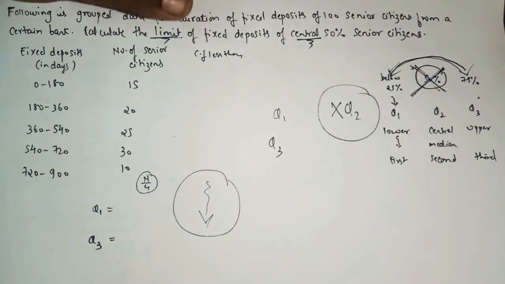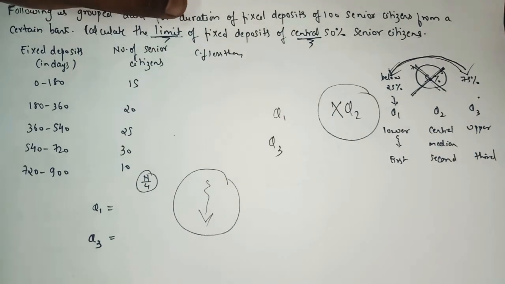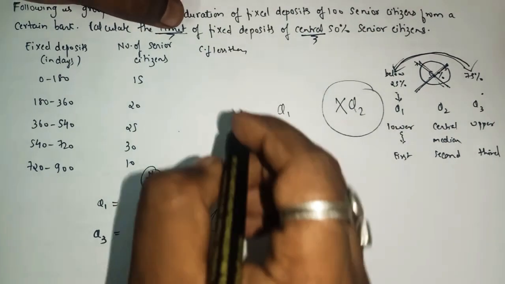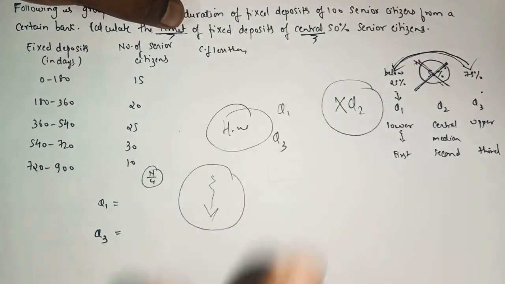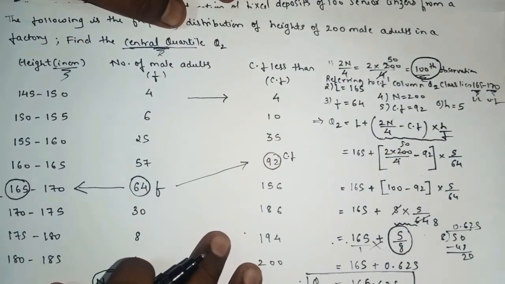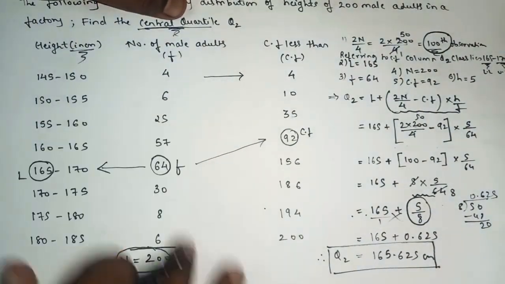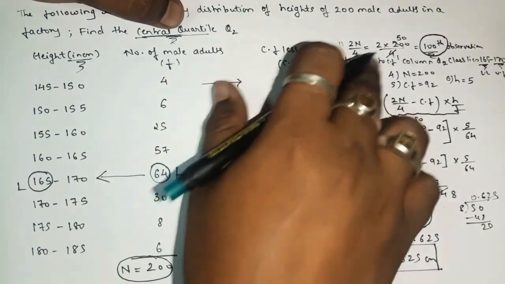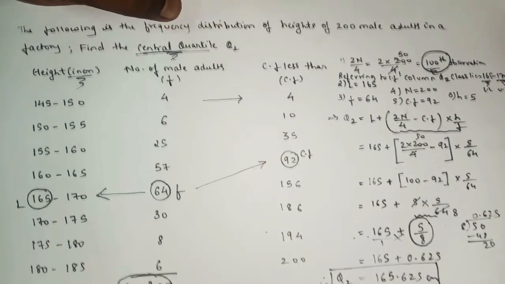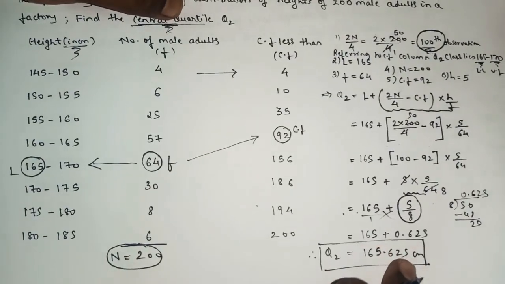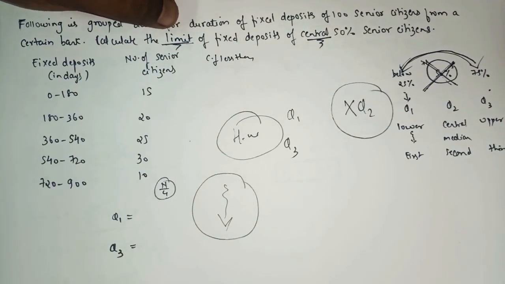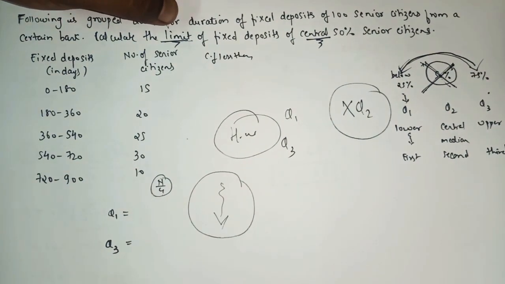The same sum is there in the exercise. I hope you all can try the remaining part, the presentation part, by yourself. So take this sum as homework. Find the answers for Q1 and Q3 and present the sum in this way: class, frequency, then cumulative frequency, then find the value, write this step, apply the formula, substitute the values and you will get the answer. And don't forget to mention the unit. Okay, understood? I hope you all can try this sum by yourself.